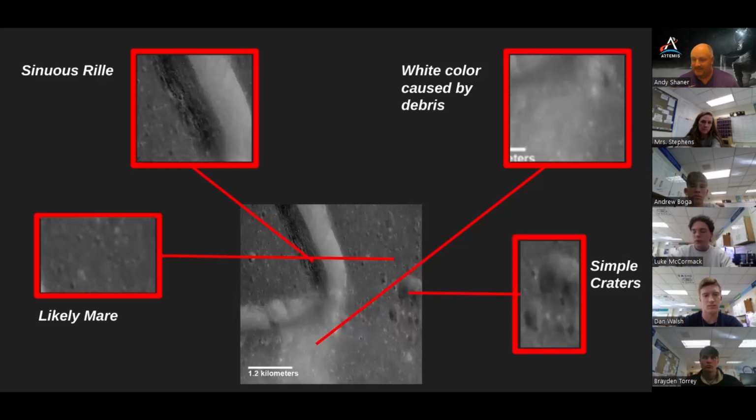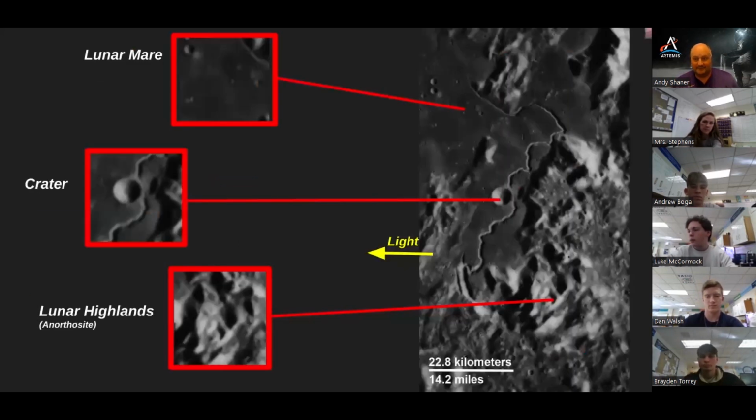So, okay, last image. You did a good job talking about the relative ages of those four main features in there. So good job with that. Other than the fact that the highlands are very rough and obviously have been bombarded quite a bit, what else do you know from your readings that tells you the highlands are the oldest feature seen in that picture?